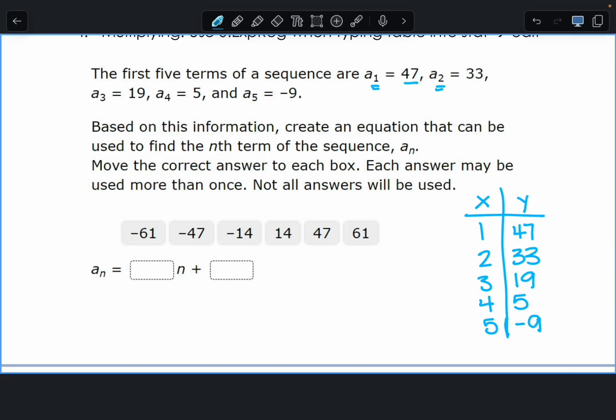Now, with any table, what do you do? You put it into stat edit. But to know which option to pick, you need to know how these numbers are increasing or decreasing. Okay? We see a what here? Plus sign. So that should be a hint to tell you that this is going to be linear or exponential? Linear. And for linear, what do you use in stat edit? Option 1, linear. It's subtracting by 14. Okay? So, put these points into stat edit.